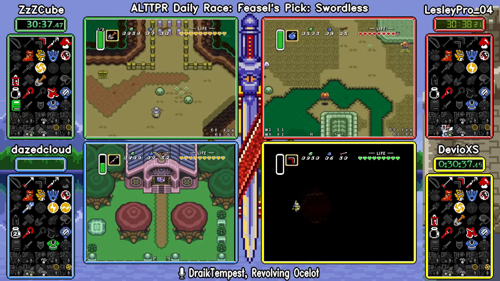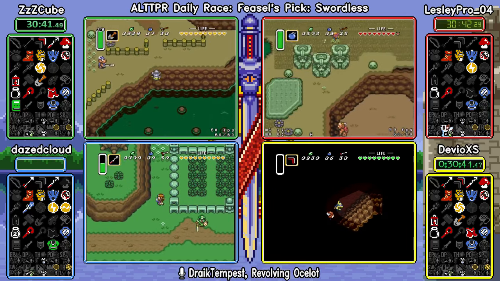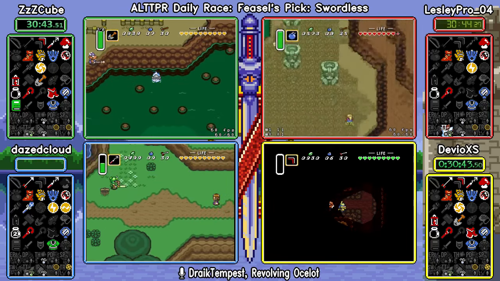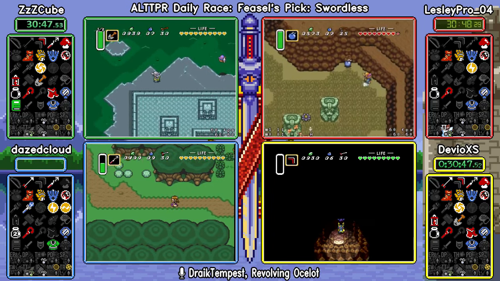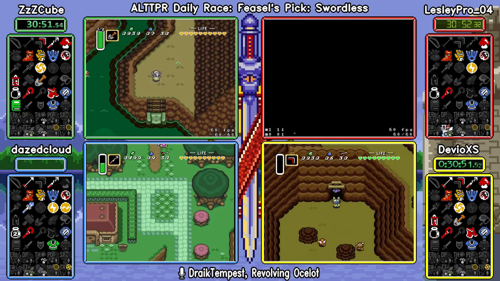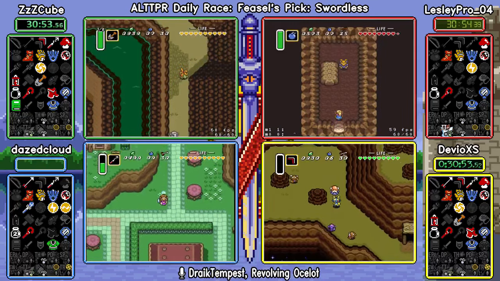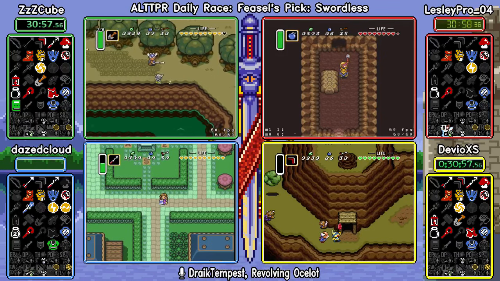Devio, I think, is also the only person who... Oh, wait, no, Cube can, too. Who can do any of the torch puzzles in Desert Palace. So, I think they're the only ones who can clear desert. Well, they would be, except they don't have weapons for it.